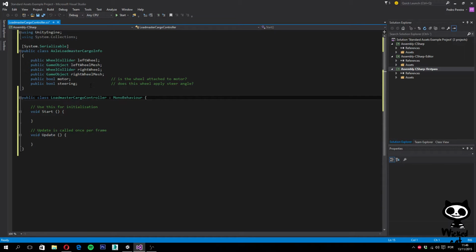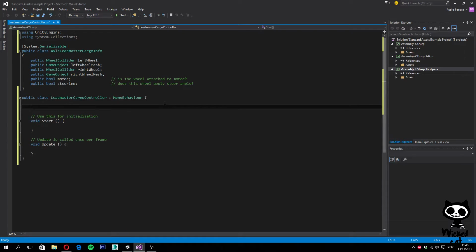So before anything else we actually need to define some fields for our script. Let's start by doing that. The first thing we need is a list of all the wheel pairs that we have.